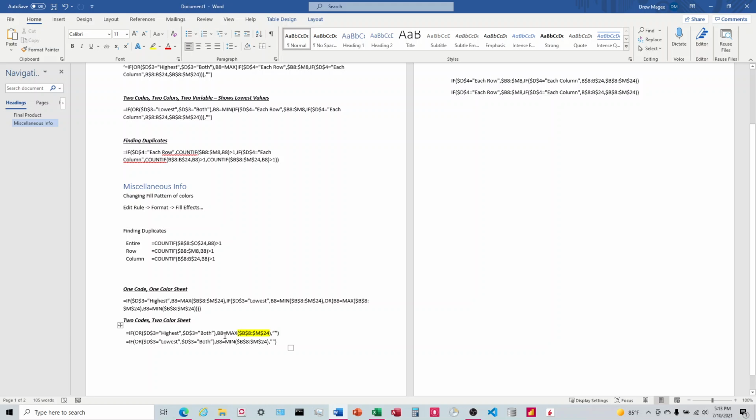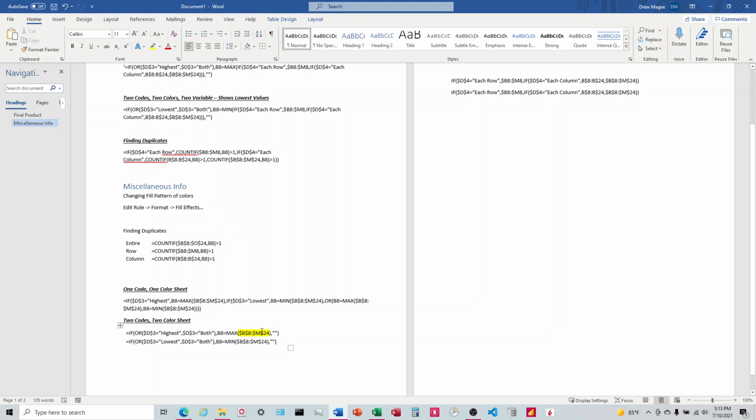So where we have the max function and we put the entire data set here, because in the prior code we were looking only at the entire data set all the time. Now that's a variable, right? That could change. We could only want to look at the row or the column.